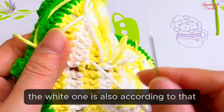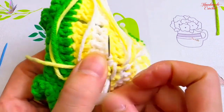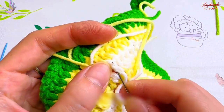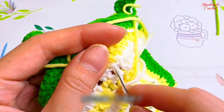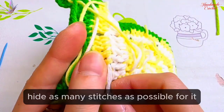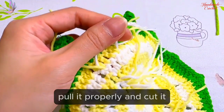The white one is also according to that. The texture of the white circle should be hidden for him. Come find this first. And it's the same here. Go and follow this texture for him. Just hide it. Hide as many stitches as possible for it. Good looking. Pull it properly and cut it.